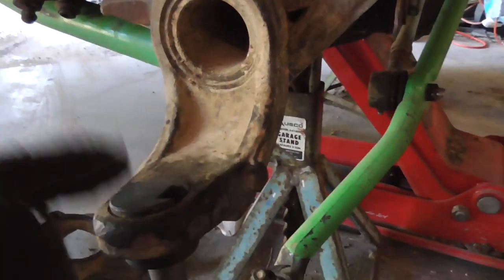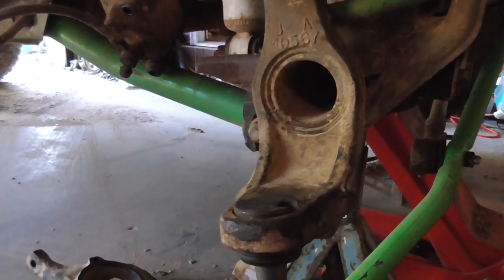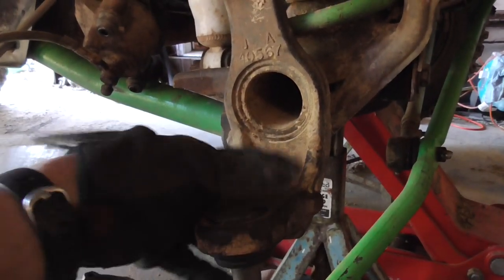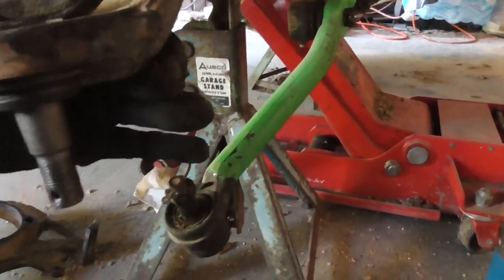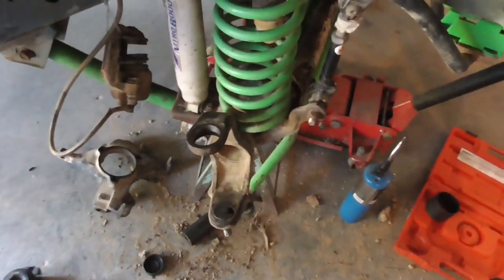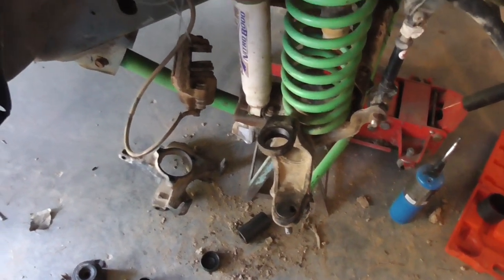I need to see if I can find my install kit from the other ball joint, because you can actually put a full Zerk fitting in here unless you have RCV axle shafts, which I plan on getting at some point. But man, I gotta clean this on the other side. I gotta grease it bad, because on my bottom, when I installed the other ball joint, I split the boot while I was putting my knuckle on the other side. So I need to buy another set of boots, and then I gotta take that whole side apart so I can replace that boot, because I don't want that ball joint going bad. But anyway, let me do the top, which should be very, very similar. I'll be back when I get done, and I guess I'll take the lower control arms off.